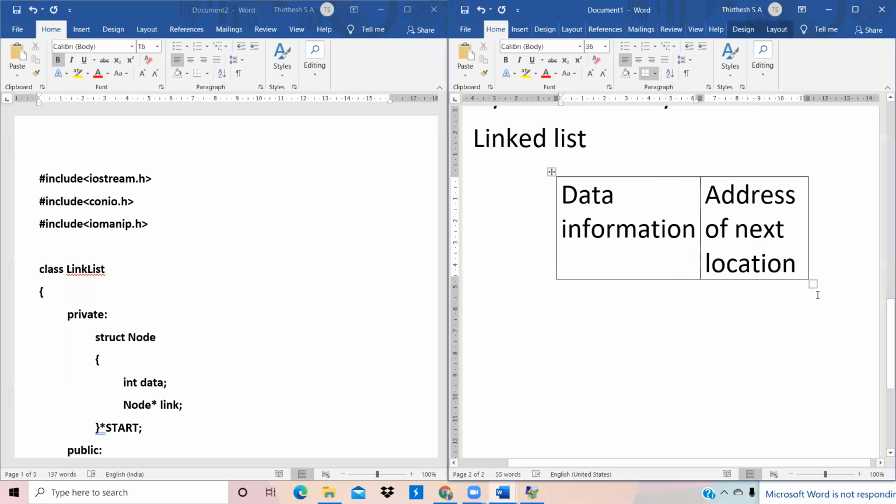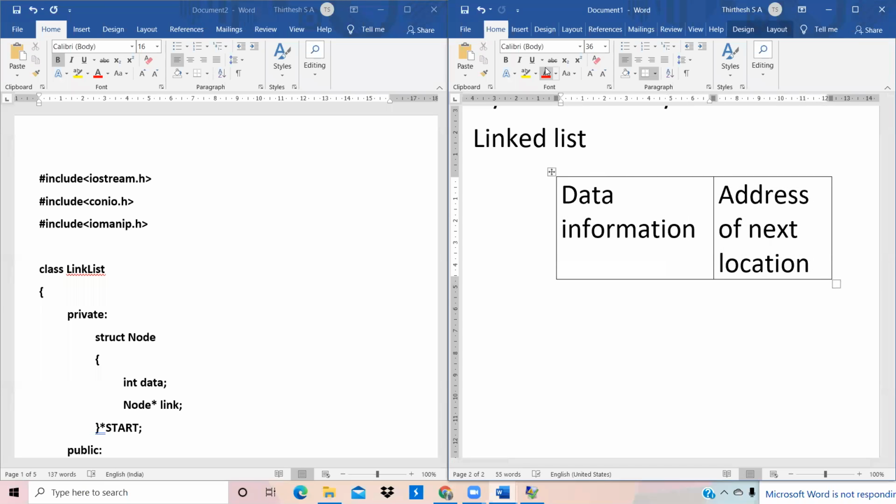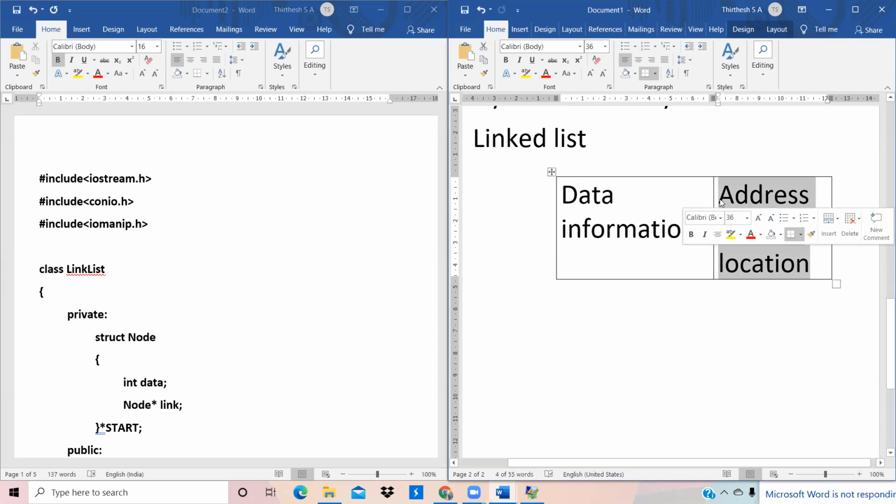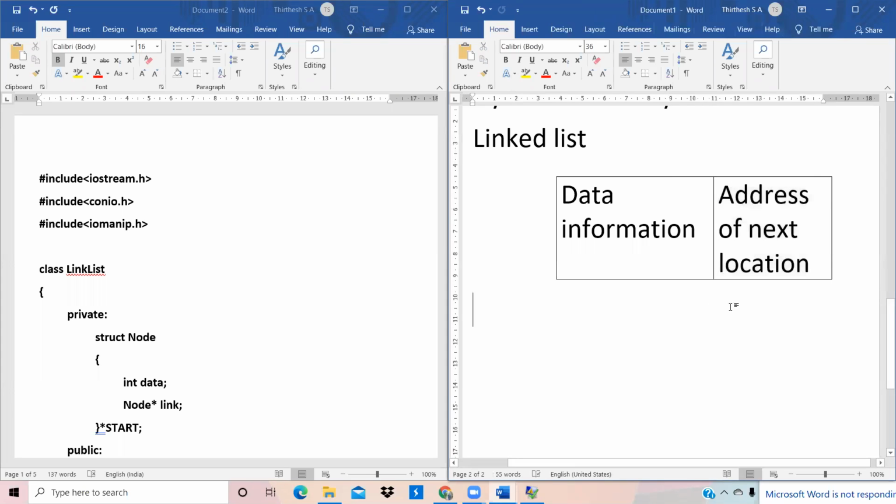The other part consists of the address of the next location. The part which holds the address is called the link field.